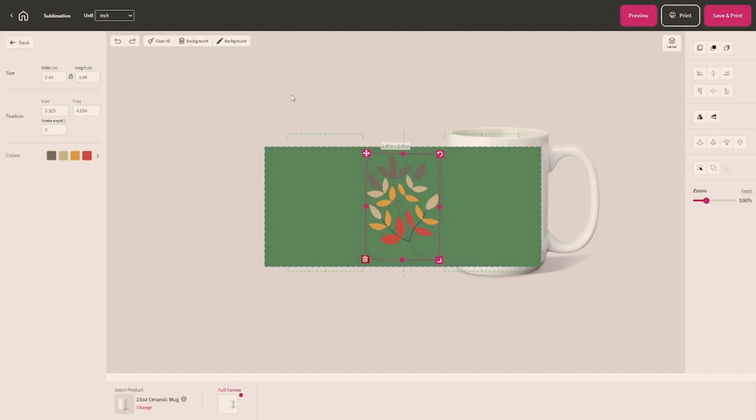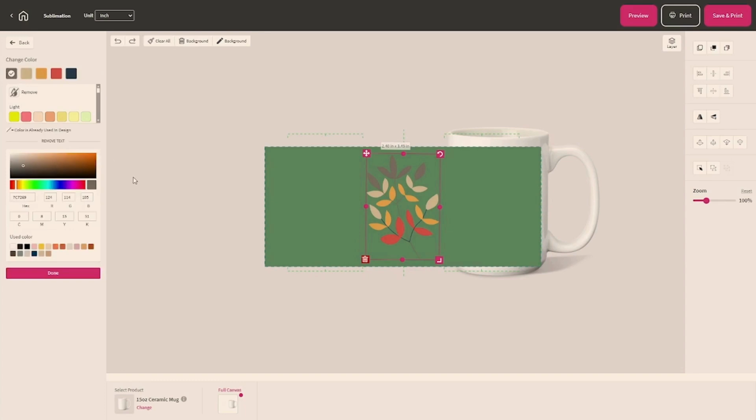Furthermore, on the left-hand side over here, there are some more precise sizing tools and even more positioning and alignment tools available to you. But I do want you to know that you have full control over the colors within the graphic as well. So if at any point you see a graphic you like, but you want to make some adjustments to the colors within that graphic, you can simply select it, come here, choose the appropriate color that you want to change. Let's say instead of this sandy brown color, I want it to be something else.